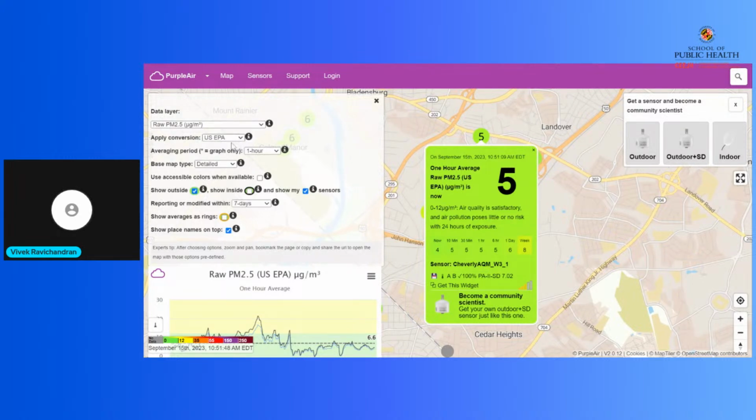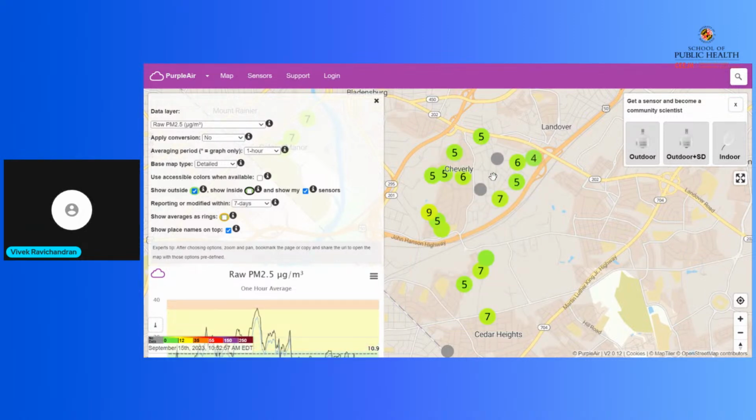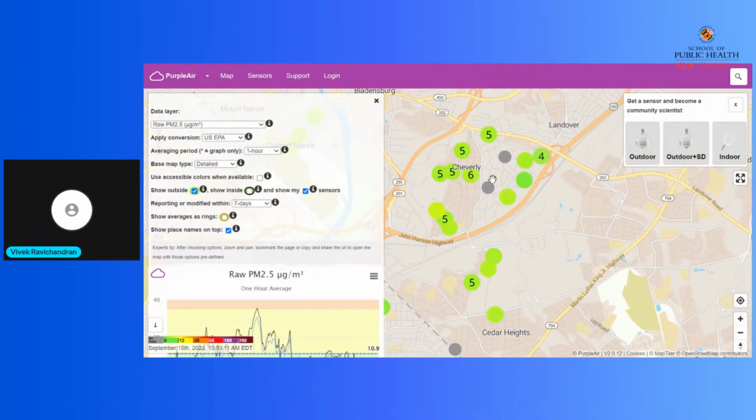And so what this does is you use the correction. These are the values that you see. And if you use the correction, you'll see that those values will change or should change. I guess in this case, they already have the correction applied, so they don't. But if you were to refresh that, you can look at the differences between the raw and corrected. And then you can look at your averaging period. I like to use 1 hour averages because that allows me to look at differences by rush hour versus off peak and really get a very, very good temporal resolution.